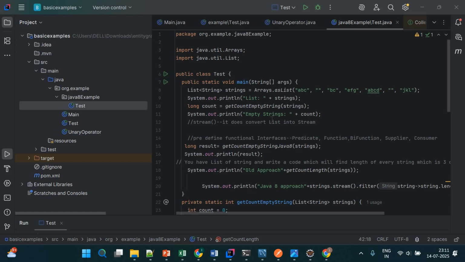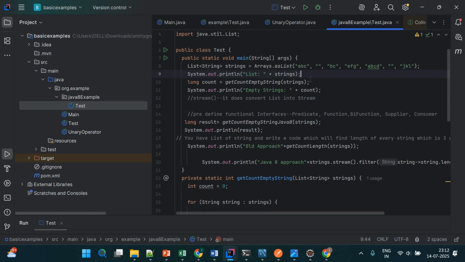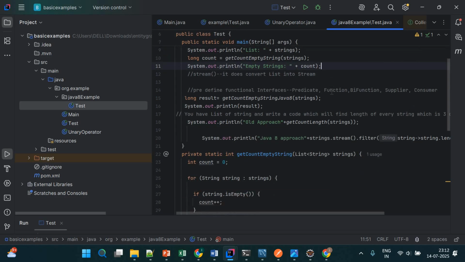some other methods as well, like we have seen filter on that day, right? How filter works with strings. You can see that was a list we had, and we were counting how many empty strings, how many non-empty strings, with a specific length, like 3 or 5 characters. We have seen it in two ways, right? With the custom approach, the Java 1.7 approach, and one with the Java 8 approach. So let's continue the same.